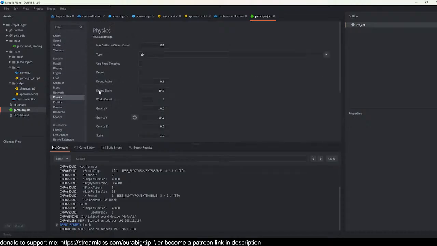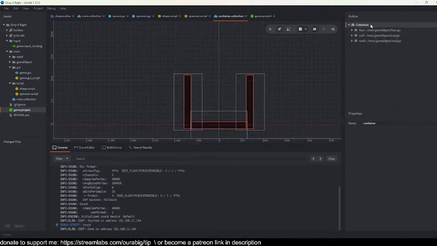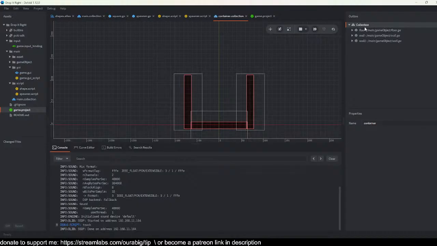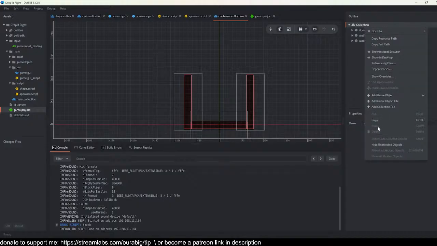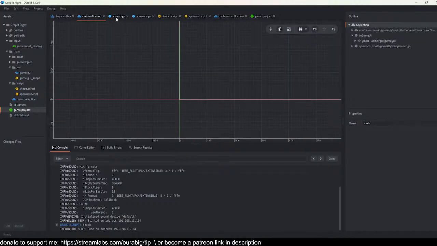Okay, let's go to physics. I didn't change anything aside from the gravity, which is 9.8. It worked at first. What? Why is it not working? I removed the thing that. So, okay, I lost it. Why is it not working? It just disappeared for some reason. It stopped working at all.